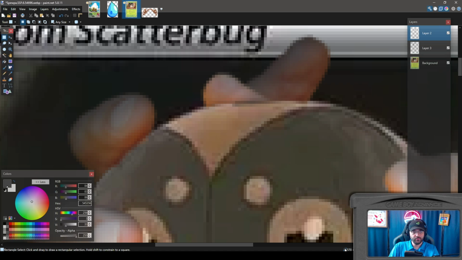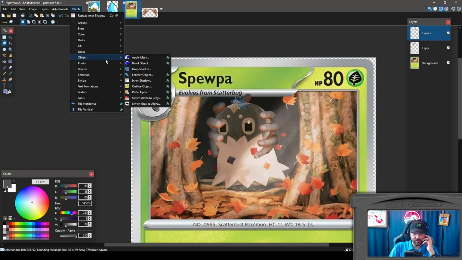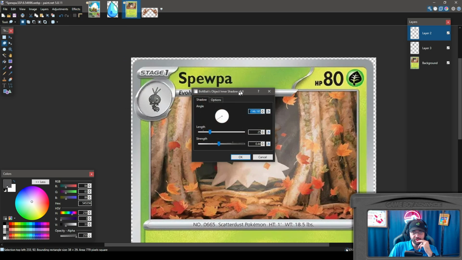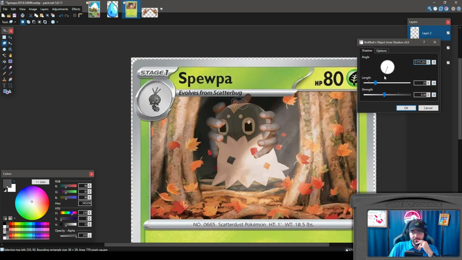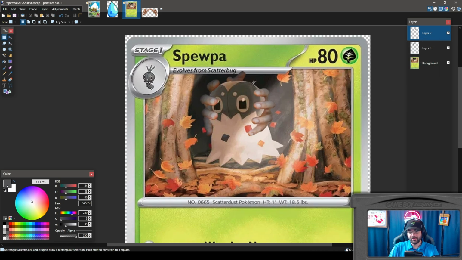So we need to... Where's it at? Where's my... There it is. Circle that thumb. And then we need to just improve the shadow on that one. So again, we're going to do an inner shadow, aiming the same direction. Yeah, darken it down a lot more. There we go. Now the thumbs are making sense.